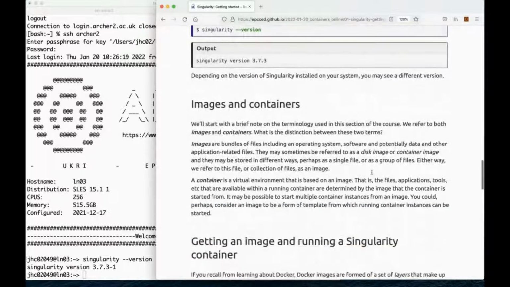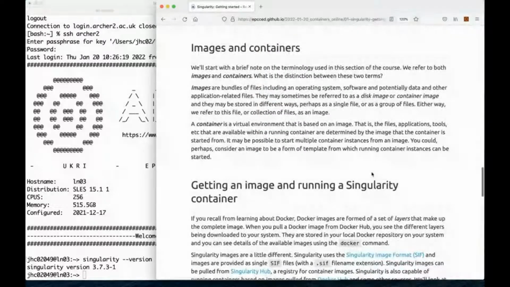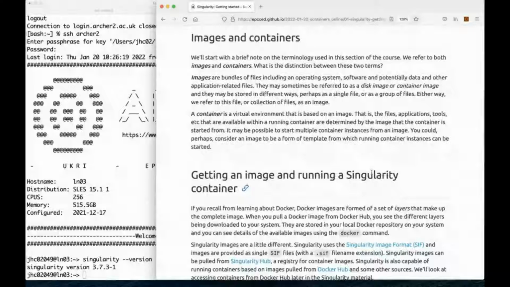Okay, so we talked yesterday quite a bit about images and containers, and I thought I'd just give a quick review of what we mean in terms of terminology, just to clarify as I go through what I'm talking about when I talk about images and containers. So the definition that we're using here is images are bundles of files that include an operating system, software, and potentially data.